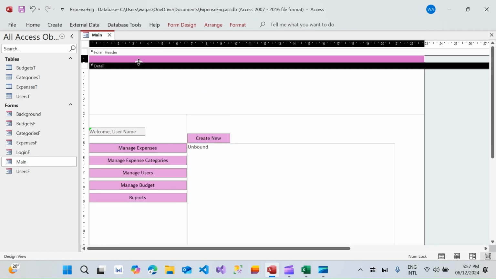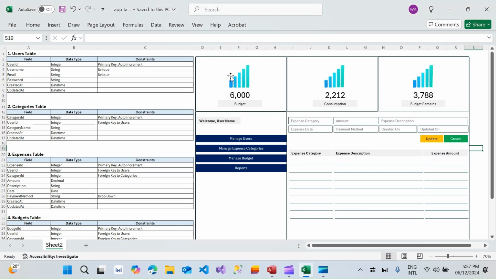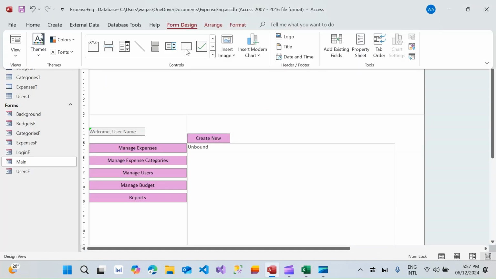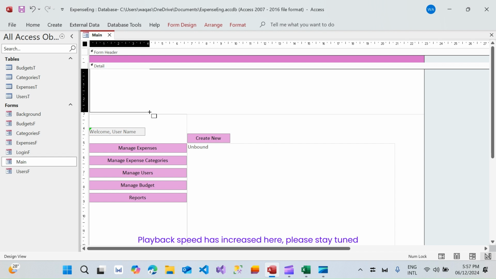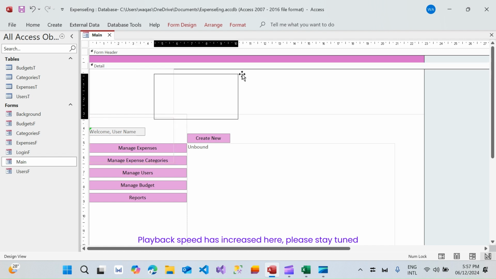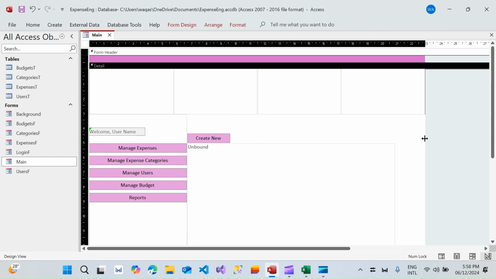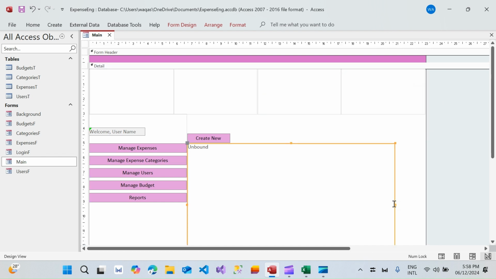Next thing I will do is, if I go to Excel, we will have these little sections for the information and the graph. So let's go ahead and add some rectangles. Here we go. We'll increase the width.